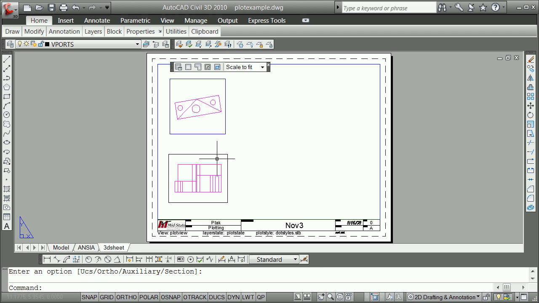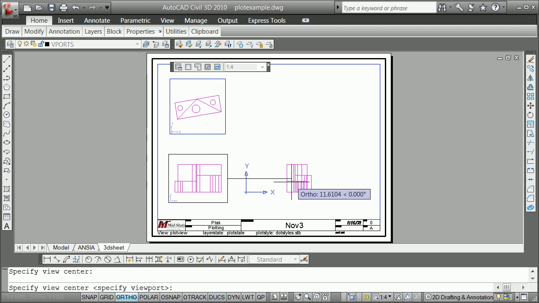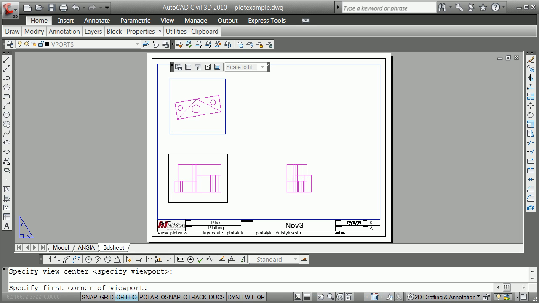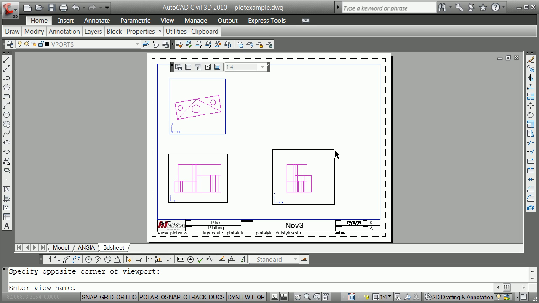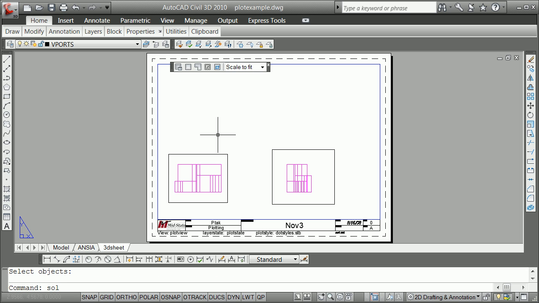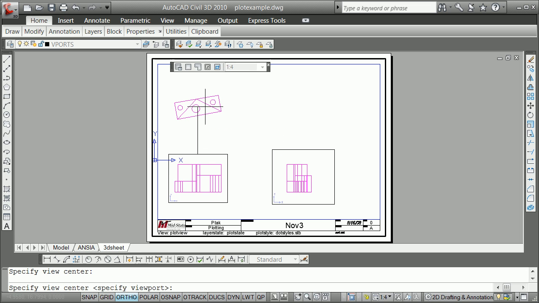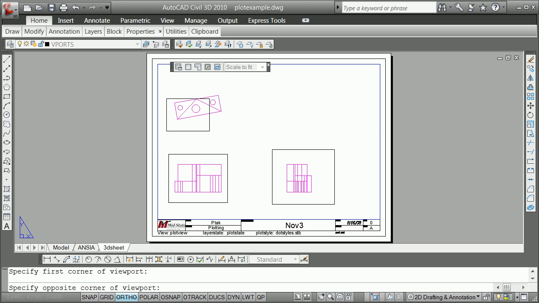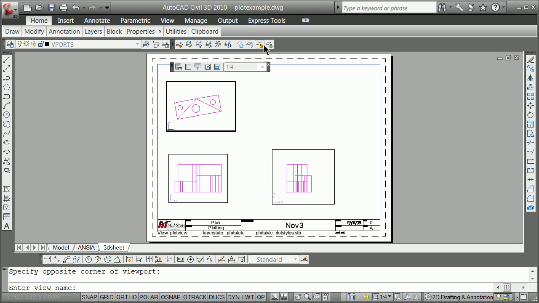Okay, you're done. Now you do it again. Solview, ortho, grab the side to project, go out over here, hit the space bar, grab from one to the other, and you start to see how many hidden lines and the like you have in there. View name is side. In all reality, you can go back here and erase this one and do it again: Solview ortho, go from here on up, space bar, and then grab from here to here, and you've done what you need to do.